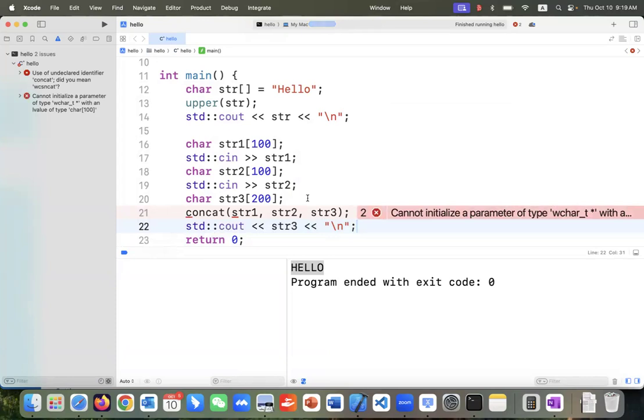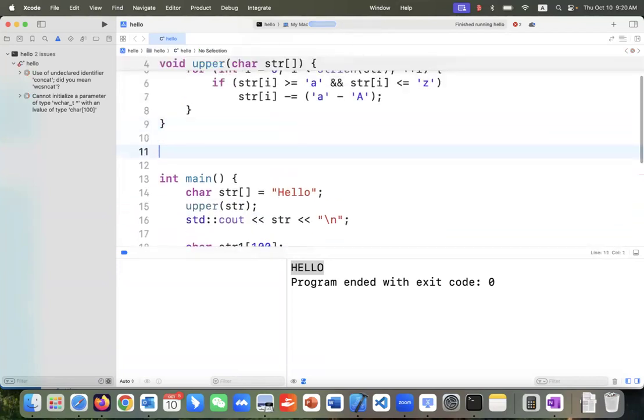Right. So this is our goal. First ask the user to input two strings, which is limited by the capacity 100. You cannot input more than 99 characters, right? Because we have one extra space for \0. And then we are trying to combine them and put it into our string 3. This is the function we need to implement. Then we output it.